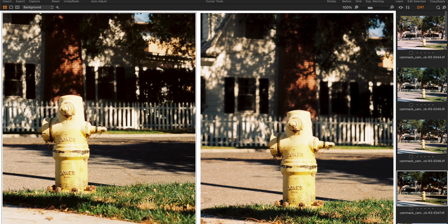All right, guys, so I hope that answers some questions for you. Again, I don't know how much the lab did to match these up, but the fact that they're able to do it straight from the scanner. If you've been scared to shoot LOMO, don't be. It seems like it's a little bit more underrated than what we were expecting, at least from what I was expecting. So yeah, I'll probably start shooting a lot more.